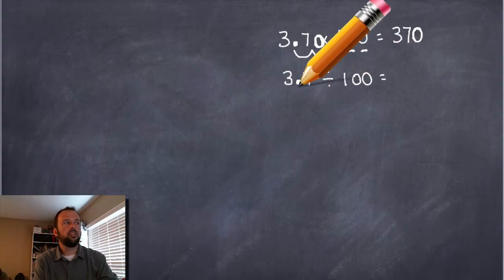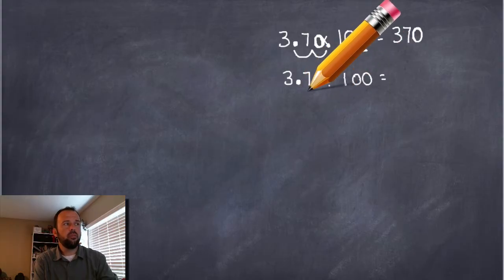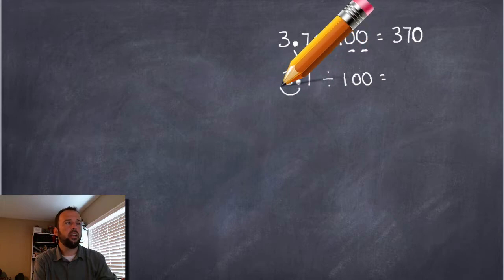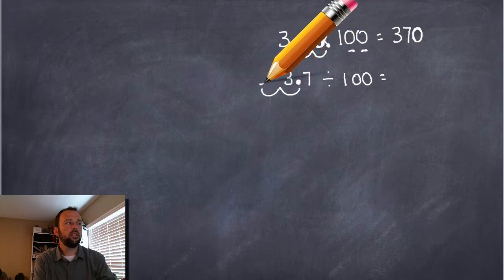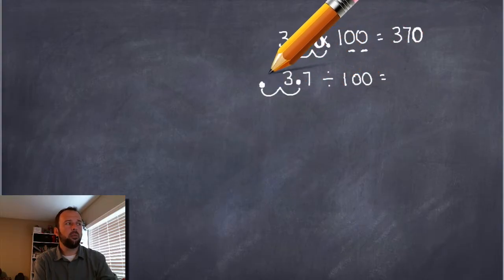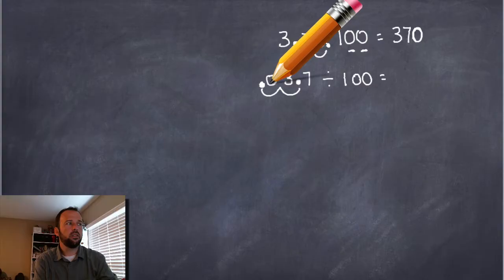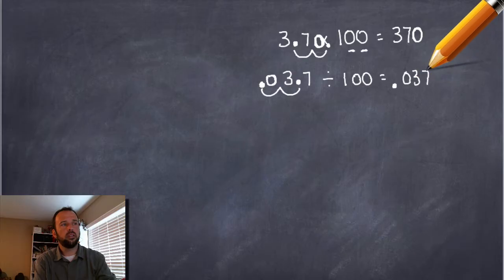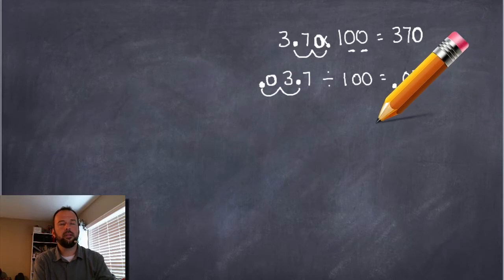Now the opposite is going to happen when I'm dividing, because I want to make a smaller number. So that decimal point, if I moved it this way, it's going to make a bigger number. So I'm going to move my decimal point to the left, and I'm going to move it twice because there are 2 zeros in what I'm dividing by. And I'm going to have to put a 0 right here in this spot. So my new number is going to be 37 hundredths, because the last number is in the hundredths place, so I read it as 37 hundredths, okay?